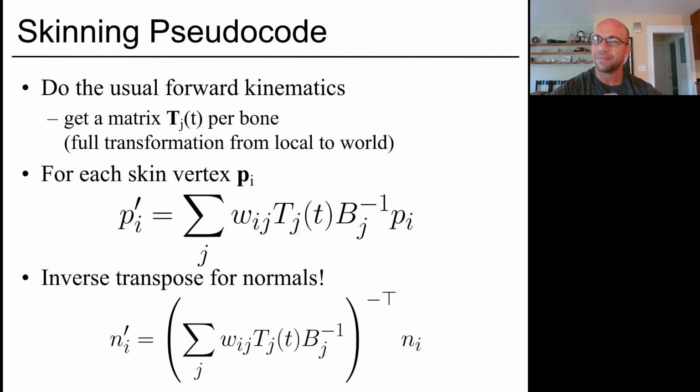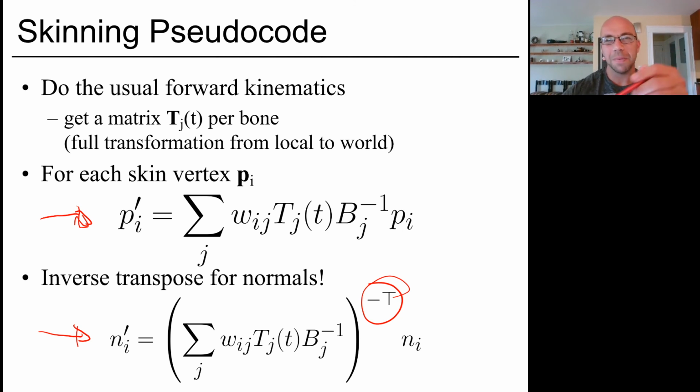So what that means is in our skinning algorithm, we have to do two things. The first thing we have to do is actually deform the mesh. The second thing we have to do is deform the normals. And in order to do that, we need to apply a different formula. So again, this is just a little bit of review. Just remember that you can't use the same matrix to transform your mesh as you can to transform its normals. They're inverse transposes of one another.